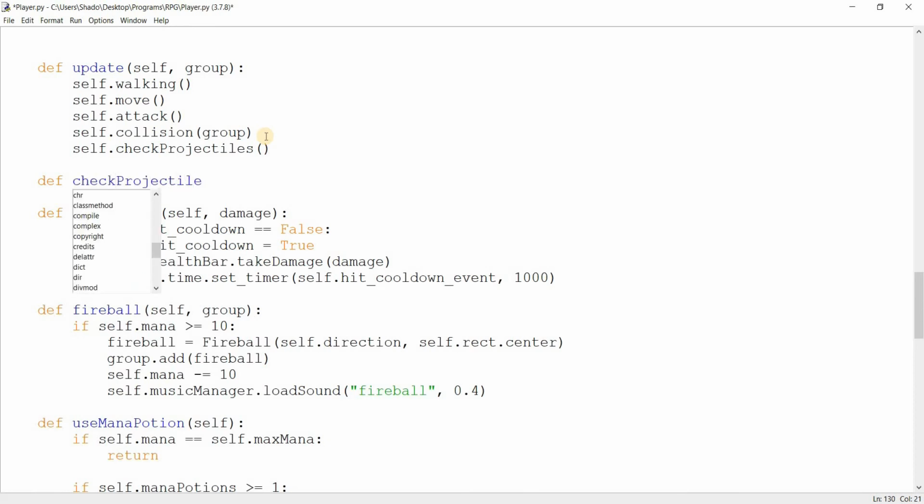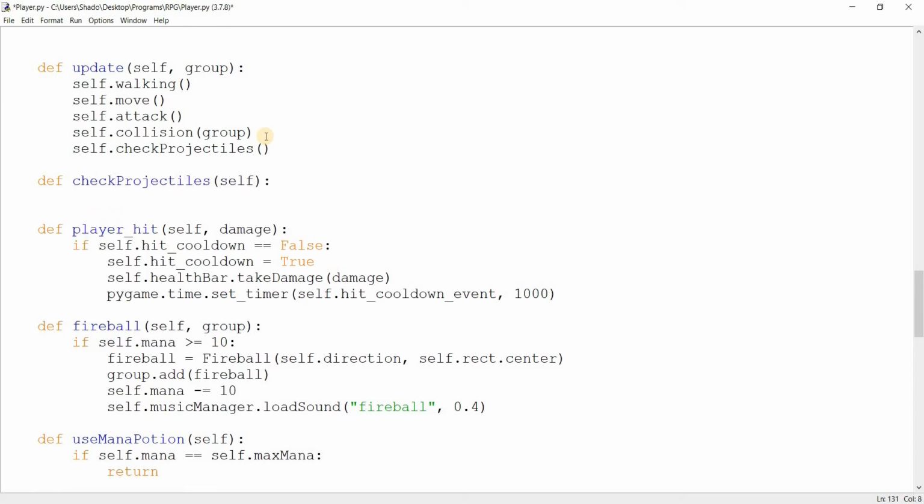Check projectiles. Okay, and the job of this function is to take a group, and we'll pass this in over here, enemy projectiles.